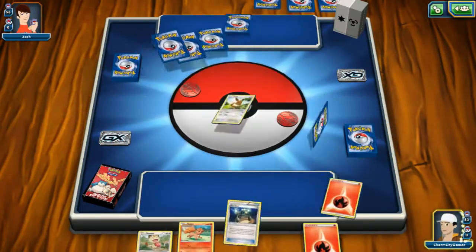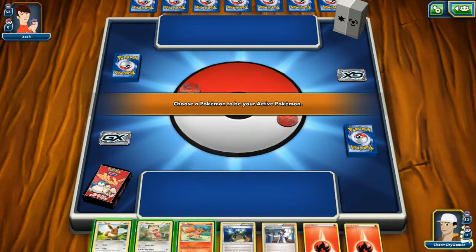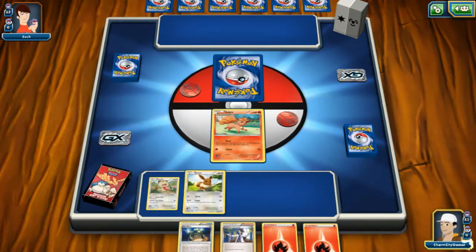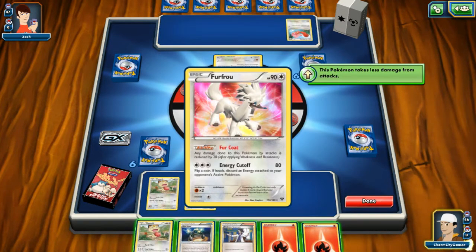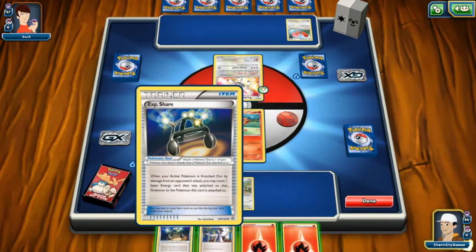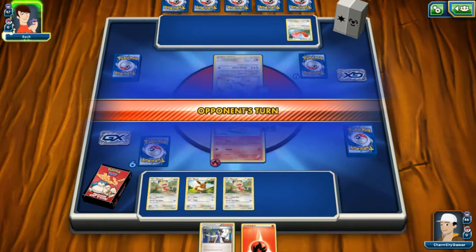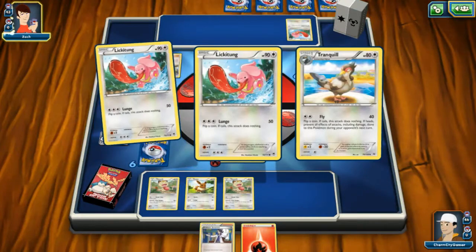Alright, let me go first, eh? Interesting starting hand. I'll begin with Orbitz, only because he's not that energy greedy, so I don't have to put much energy on him. Okay, this could be a problem. Guess I'll throw him out from the bench and use Roar. Ah, wait, I can't attack my first turn. Of course, 3 like attacks.